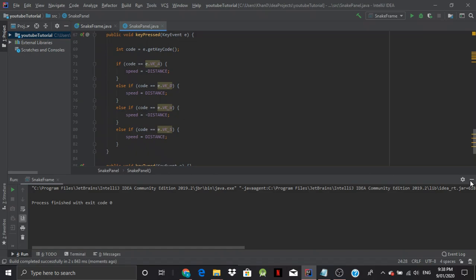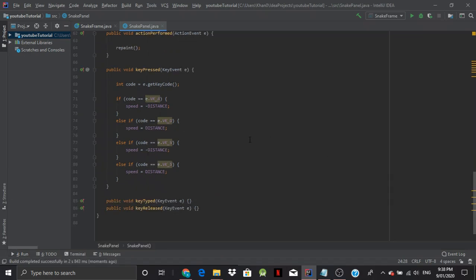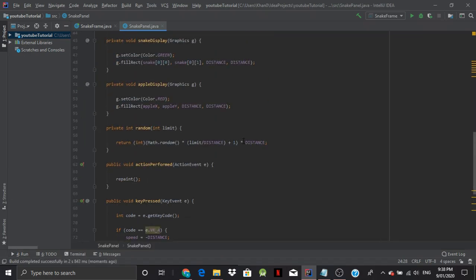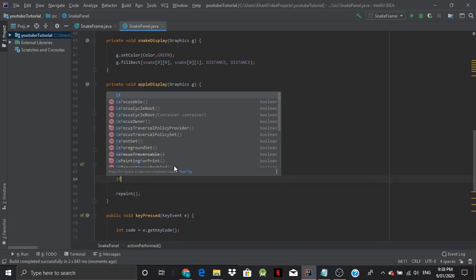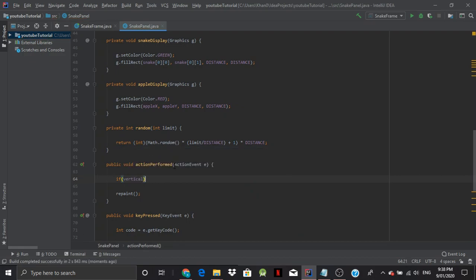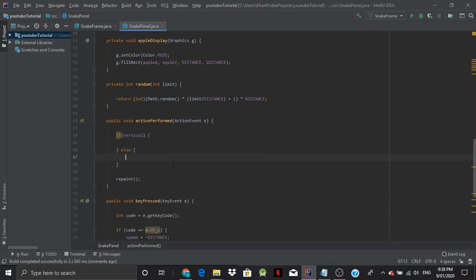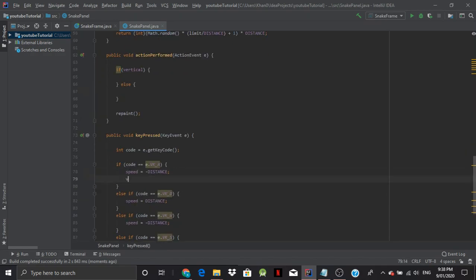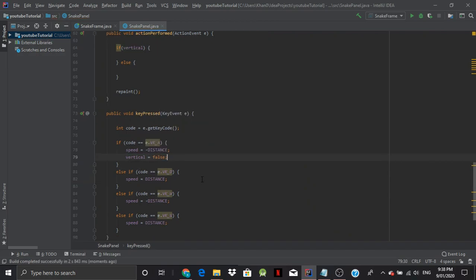And I know exactly why we cannot. It's because we have not added anything. So for now, we'll just place this here. So if vertical, else in here. So if it's in here, then it's false, because this is not vertical.